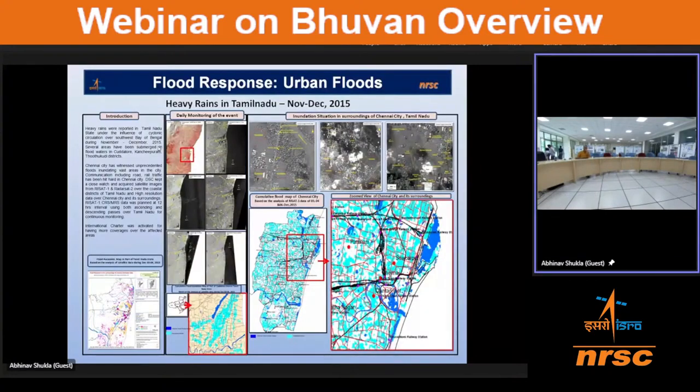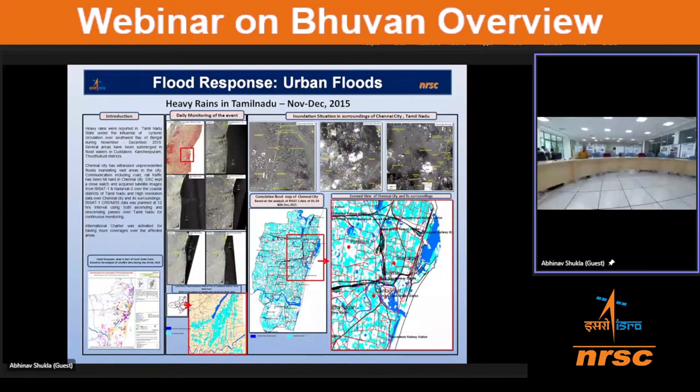As far as urban floods are concerned, we also provide support using high resolution data. If you see here, these are Cartosat data over Chennai in Tamil Nadu, and we are also able to assess the floods that happened in the other pockets. Some of these were experimental products wherein floods were derived using the higher backscatter received from microwave data. Because of double bounce, since the surface acts as a specular surface wherever water is present, this leads to higher double bounce from the urban pockets. And this increase in intensity was used as a measure to create these maps using SAR imagery.